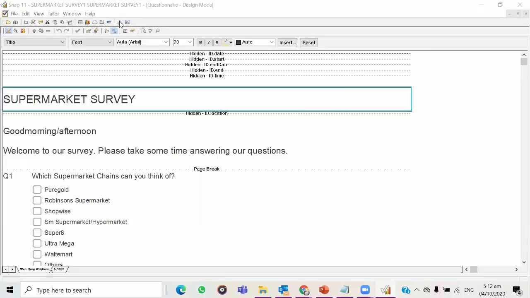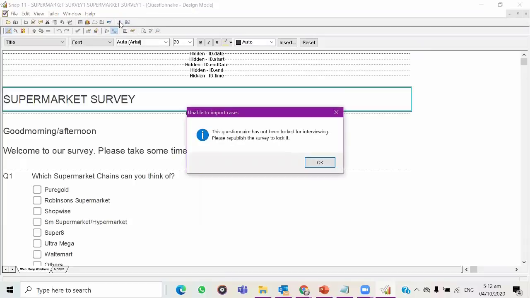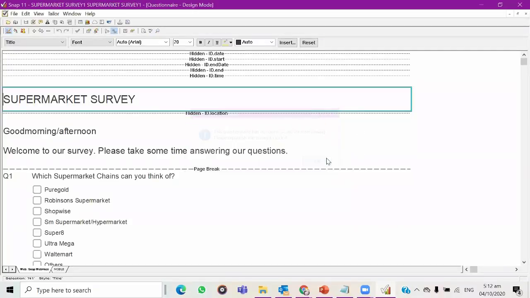All right. And everything that is collected, but for now we don't have, we need to republish it. But you can see here that in the direct download button, everything that is collected in the web host will automatically be collected in your desktop. So you can also go to your data entry button, okay, on this one.